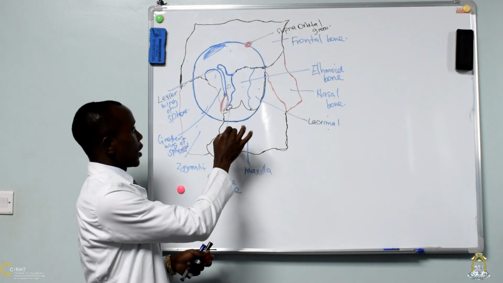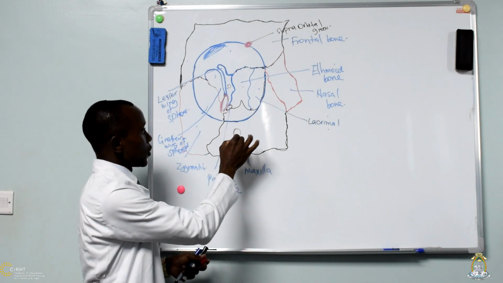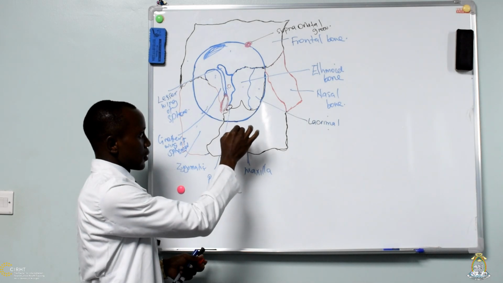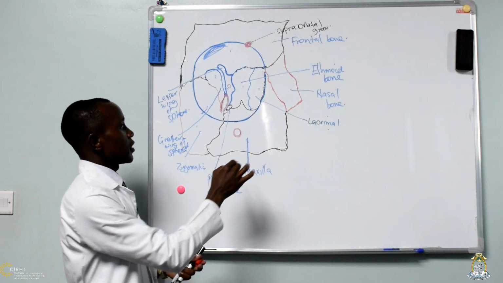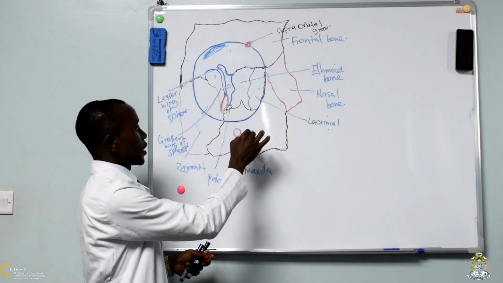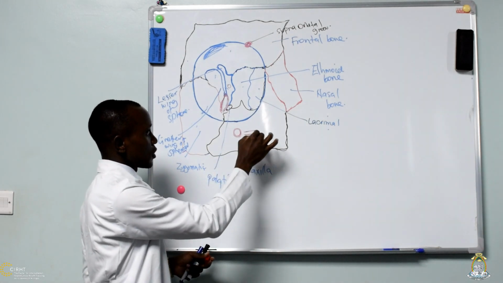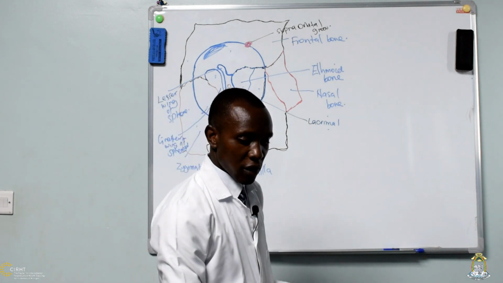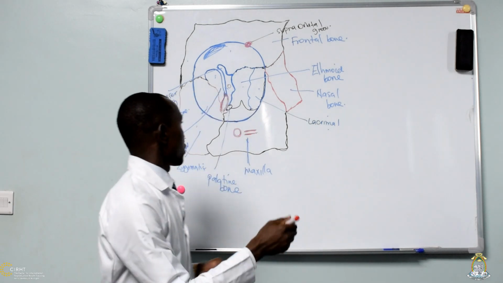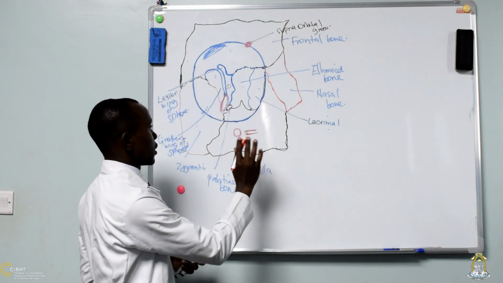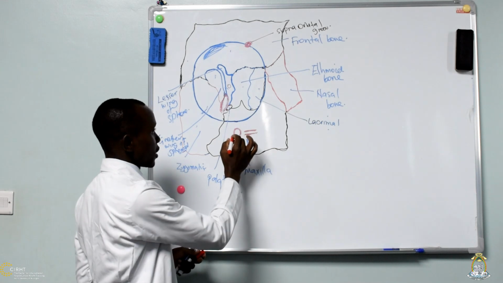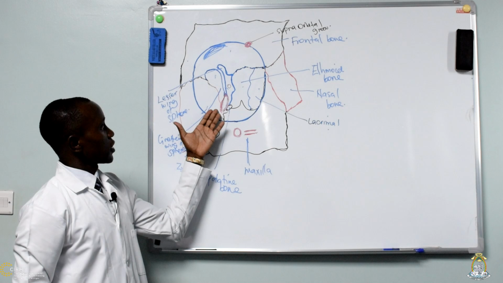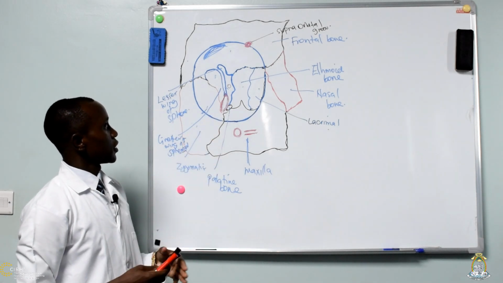Another structure within the floor of the bony orbit is the infraorbital foramen. Okay, infraorbital foramen. This is the exit point. We have the infraorbital nerve coming out through this particular point, and then the infraorbital blood vessels, the veins and the arteries, that enter and come out of this structure. Those are the foramina and the fissures that are within the floor of the bony orbit.